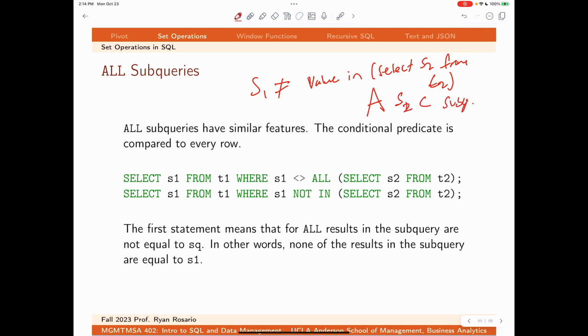So this is testing that for every value in that subquery, S1 does not equal it. In English, we would say S1 does not equal any of the values in that subquery. But any is a different kind of subquery. This is why I don't like teaching this subquery, because the language behind it is bizarre. This is equivalent to not in, folks. So just write not in. If you want to check that S1 doesn't equal any of the values in that subquery, use not in. But all does work.